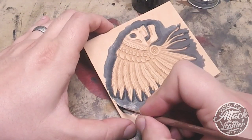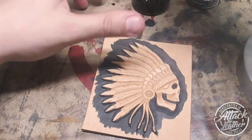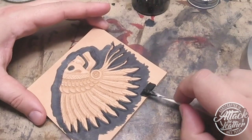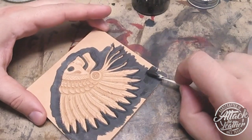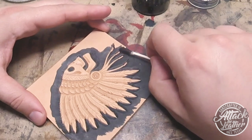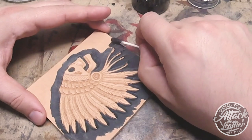Usually, once I have dyed around the border of the project, I'll go back with either a Q-tip or dauber, depending on the space I need to cover, and finish laying down the dye. If needed, apply a second layer of dye.